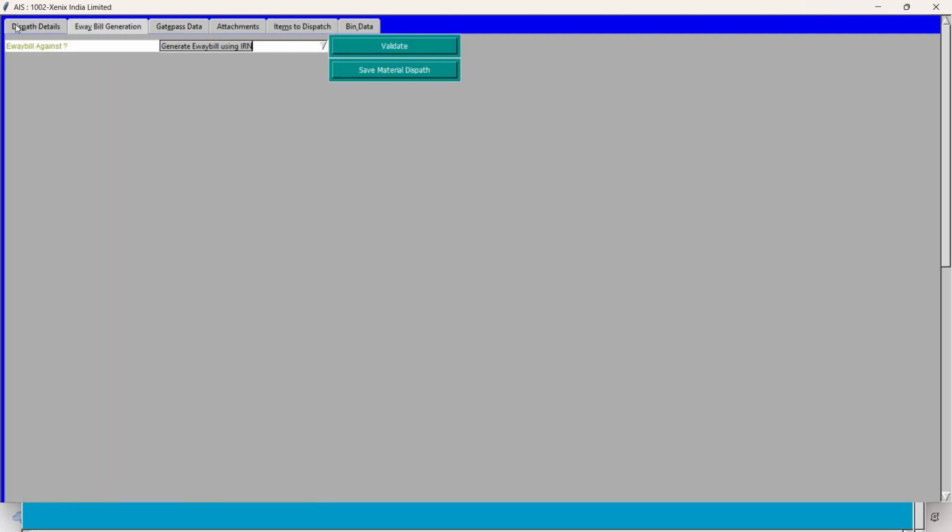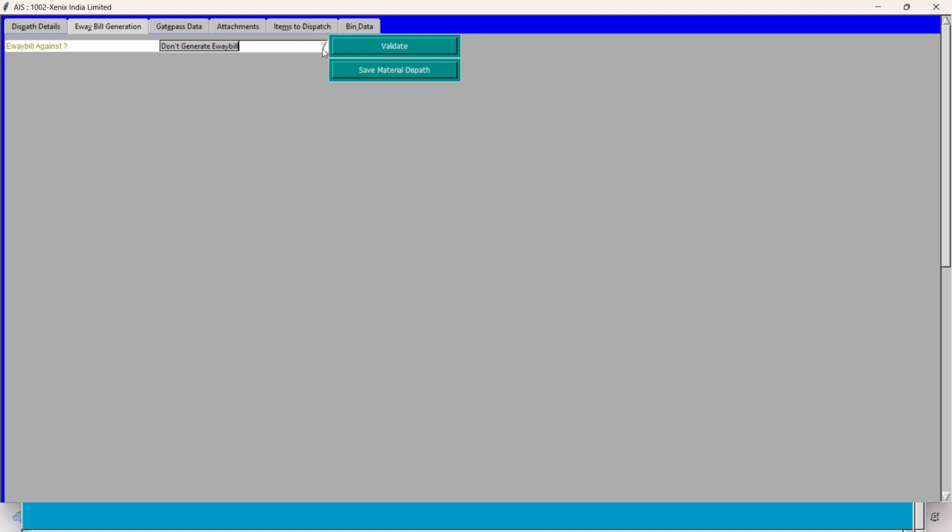Next, let's go to the e-way bill generation tab. In India, you need to raise the e-way bill. It is a requirement which is not there for other countries. In India, I can raise an e-way bill using an IRN, or raise an e-way bill without using an IRN, or I don't need to generate any e-way bill.